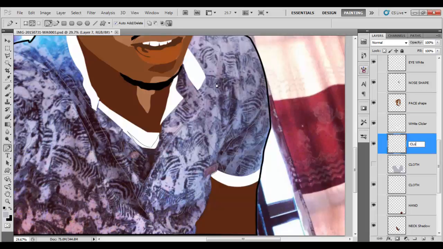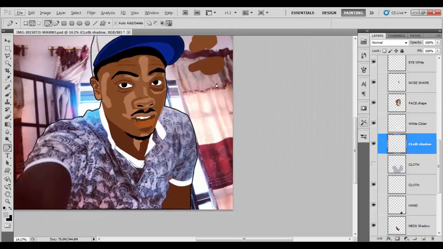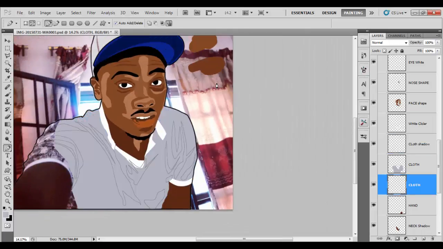Let's call this clothes shadow. I like it to be on top of the layer. So let me delete this layer.